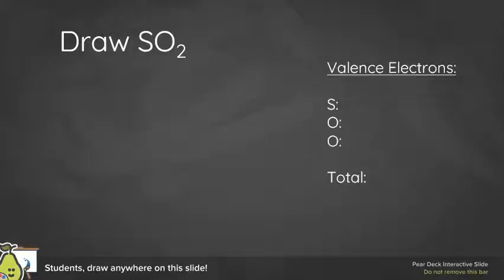Right, so sulfur dioxide. So sulfur is going to have 6 valence electrons, and oxygen each will have 6 as well. So that's a total of 18 valence electrons. And we looked at this one earlier at the start of class. We have sulfur with 2 oxygen. We'll add their valence electrons. And this one's going to be pretty similar to carbon dioxide. And you might be able to tell that right now because as soon as we make these single bonds, we still have extra electrons on oxygen.